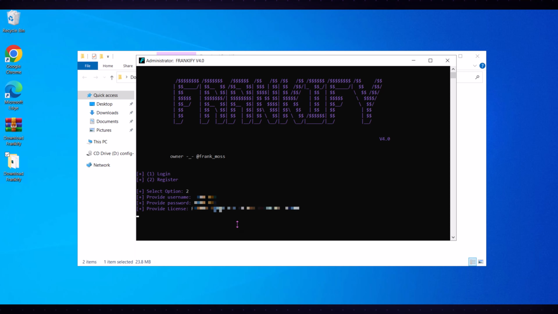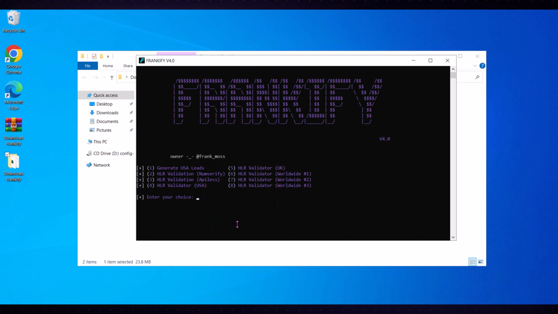And by the way, we're going to rename that on the website soon so both of them just say license key, because I already know somebody is going to see API key and start panicking. So if you come back later and the name looks different, relax. Same key, nothing changed but the label. And that's it, you're registered. Now this part matters. You only ever do this once. From now on, every time you open FRANKIFY, you just press 1 to log in with the username and password you created. You never register again.